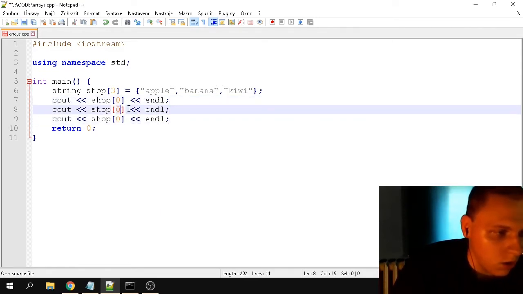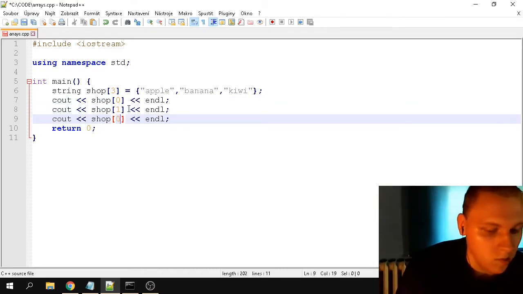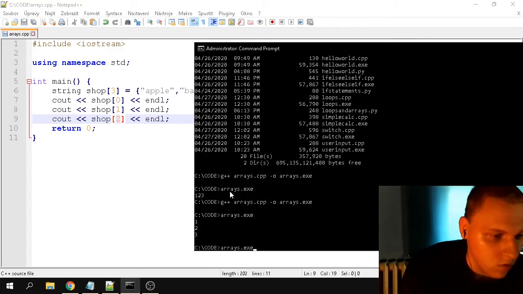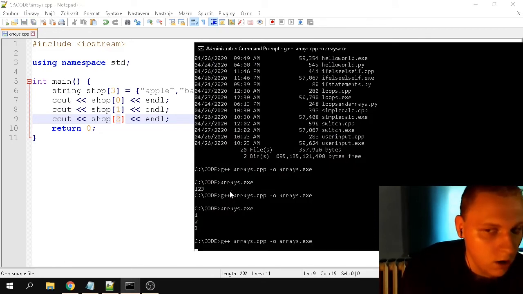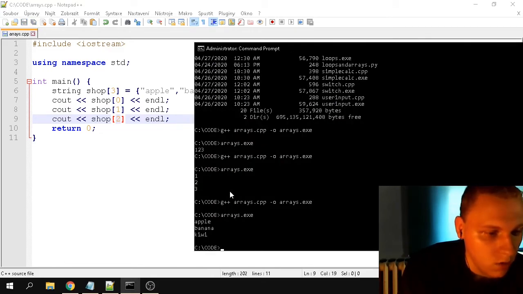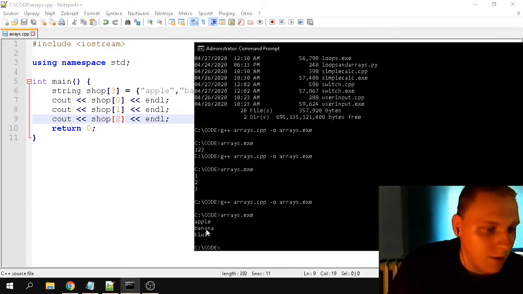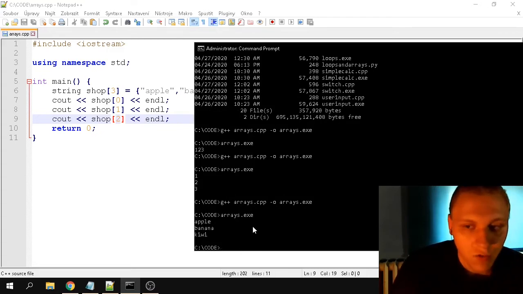Here I'm going to change this to 1, this to 2, and let me just compile the code once again. And let me just run it, and as you can see, it prints out apple, banana, and kiwi. So that's our string array. Essentially, it works the same way as a regular array, but with text and a different data type, obviously.